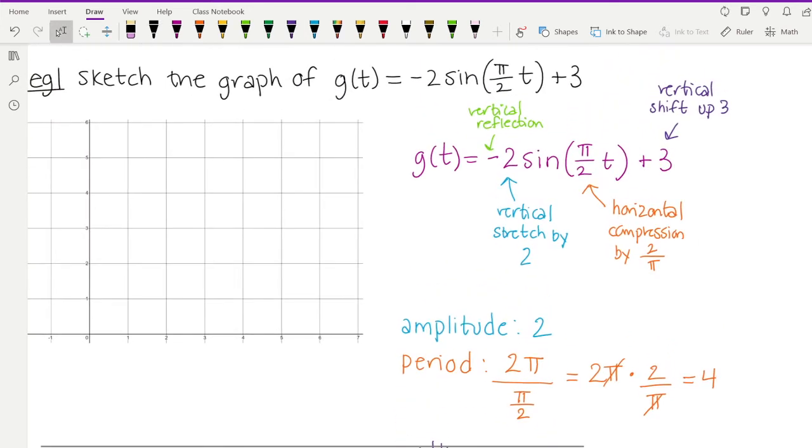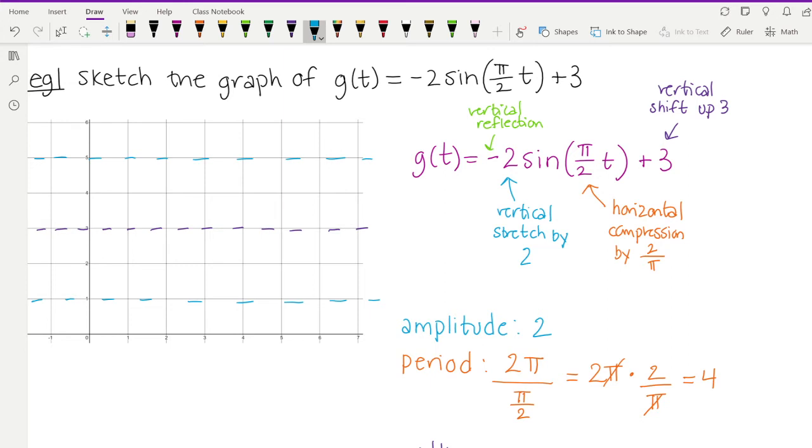Okay, so first thing I like to do when sketching these is put down the midline, because that's what we're going to treat as our horizontal axis while sketching this graph. And then I like to use the amplitude to figure out the max and min of where this graph is going to touch. Because the amplitude is 2, we know that it's going to go up above the midline and down below the midline. So it's going to live in this area on the graph that I showed here.